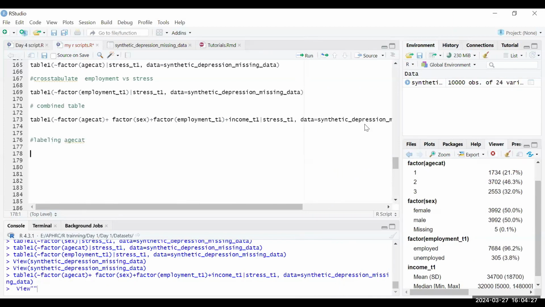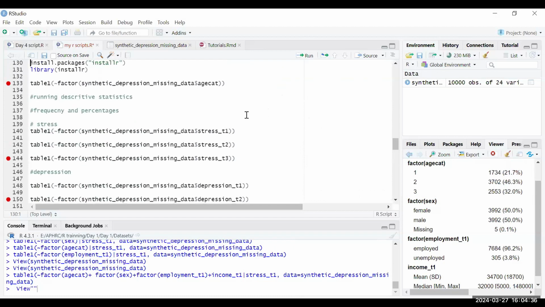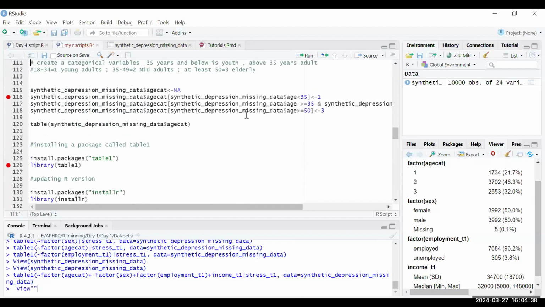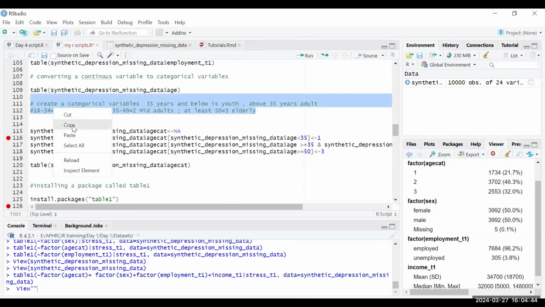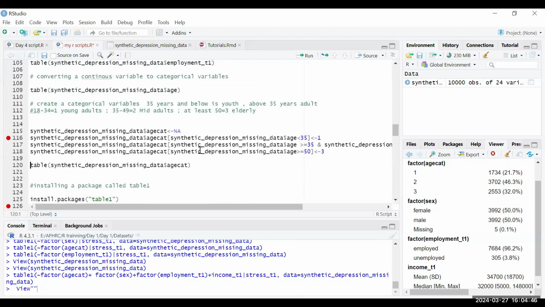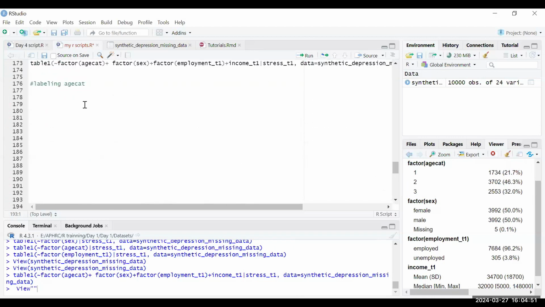Let's go back to where we wrote what age cut is. We had said that age cut 1 was what? One was below 35 years, young adults. So I want to show you how we can label the variables.